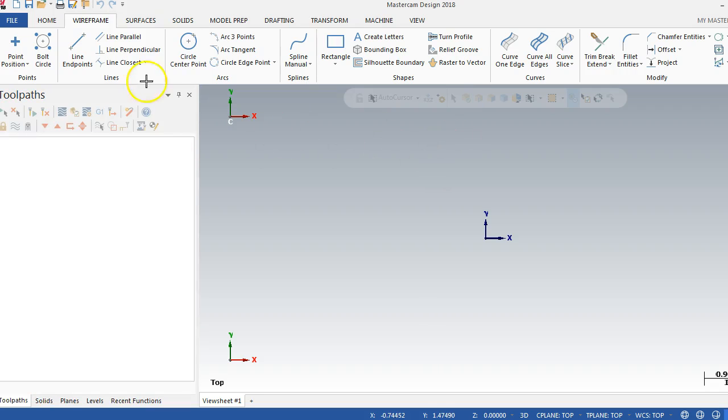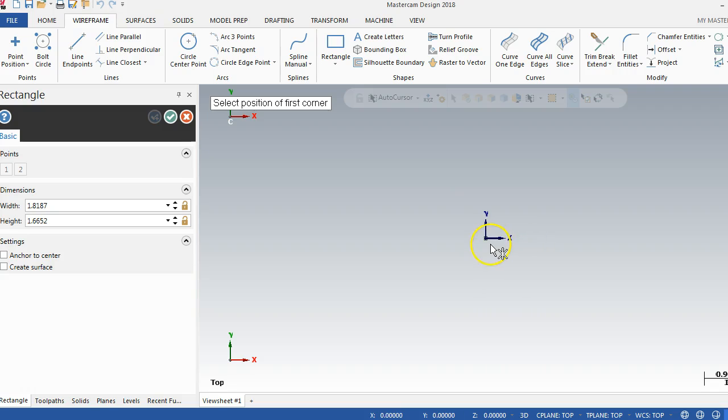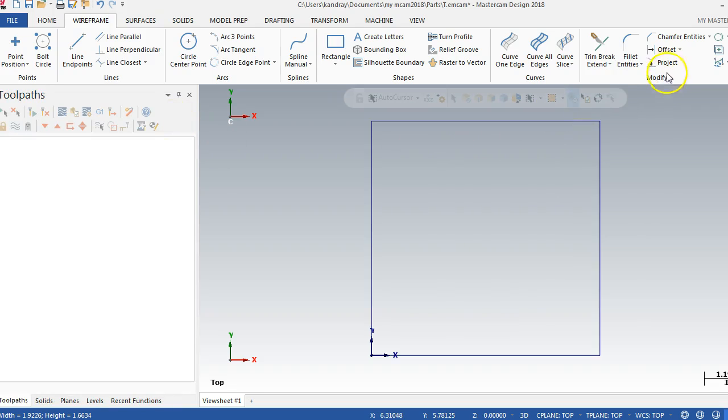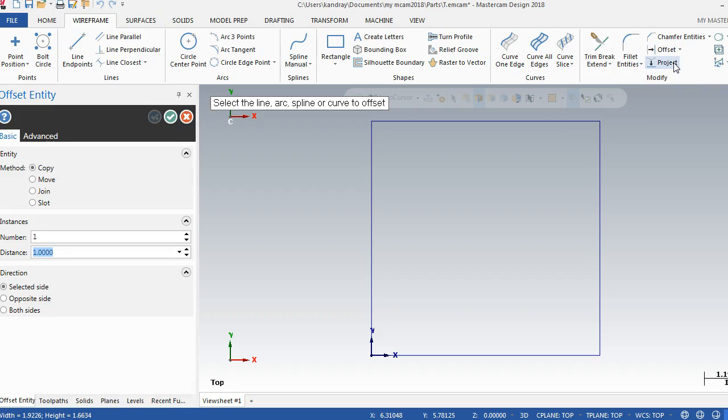It's very, very useful. Well, let's go back to old reliable and create a rectangle. We're going to click here, and let's make that rectangle 5 by 5. Then we want to hold down the Alt key and press F1 to make it fit. Okay, so let's take a look at offset entity. We click on entity, and notice it's prompting me to select line, arc, or spline. I'm going to select this line. It's now asking me for the offset direction, so click on which side you want it to offset.